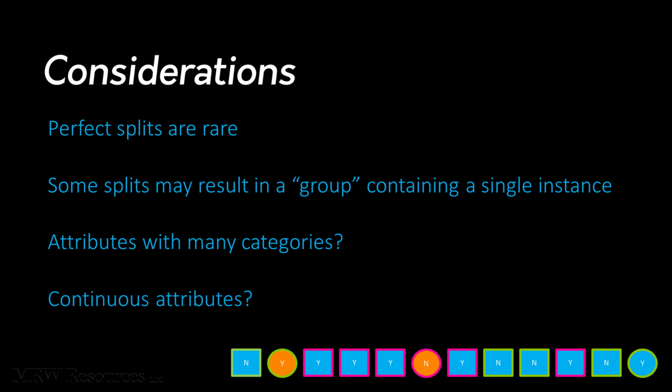And of course, some attributes, categorical attributes, are going to have more than 2 values. So if we have different attributes that each have a different number of values, how do we compare the results of those splits? How can I compare a split into 2 groups for one attribute versus a split into 5 groups with another attribute? And then finally, continuous attributes. Well, what about those numeric attributes, whether they be a continuous real number or an integer? Do we create a category for every numeric value? Well, short answer is no.